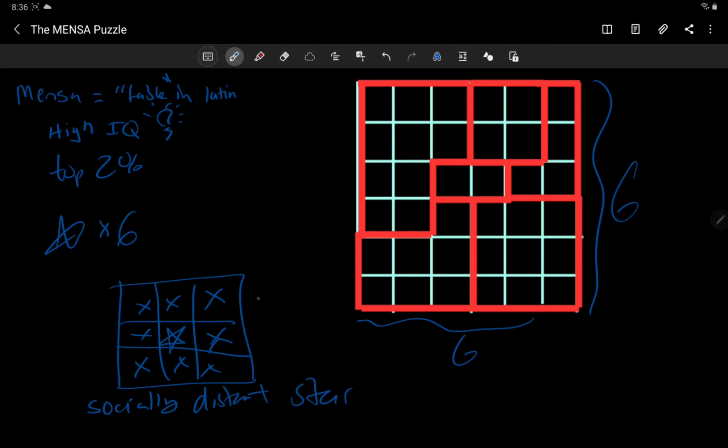And so we must have one in every column, and we must only use 6. And so for that challenge, we must have one in every row, every column, and one in each of these shapes, which is outlined in red. And so if you want to solve it on your own, I tell you, pause the video and solve it. Otherwise, we'll jump right into it.